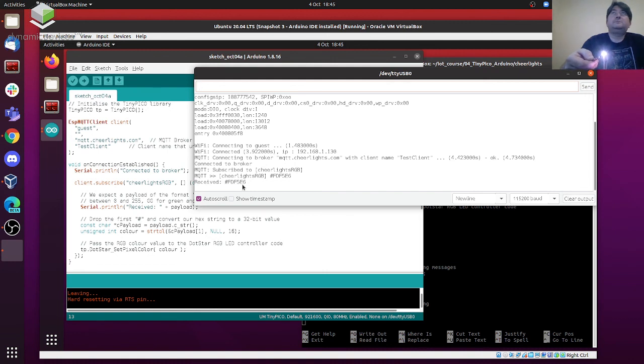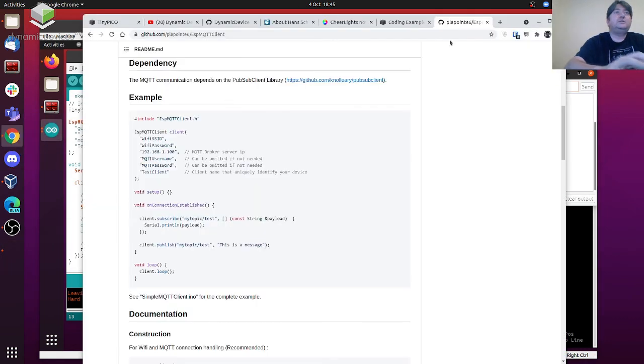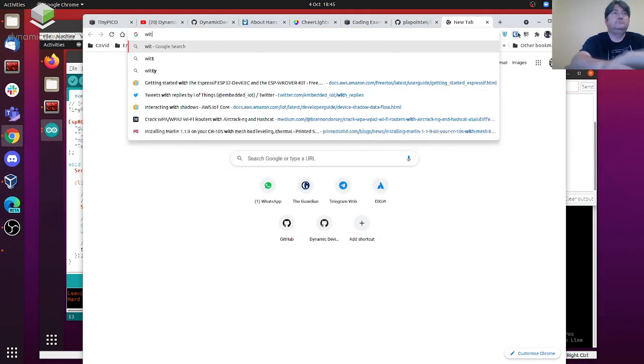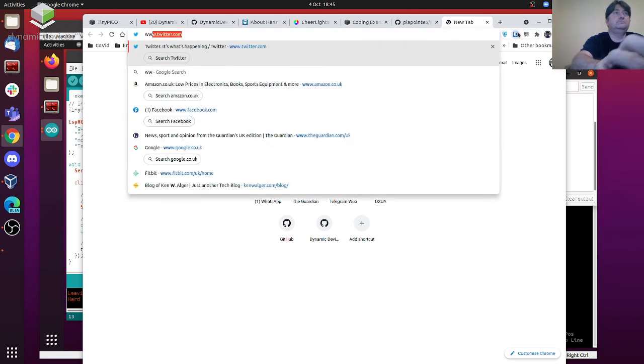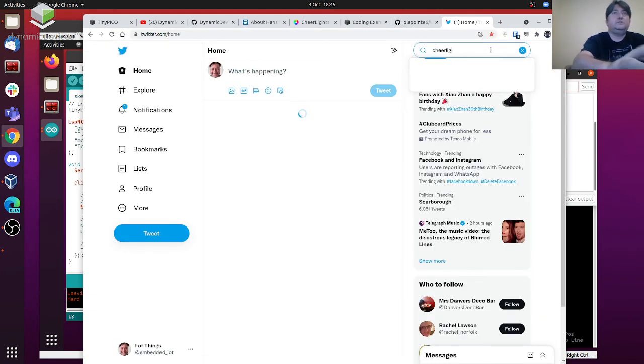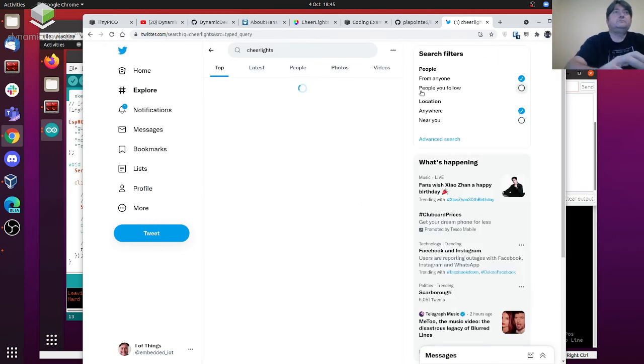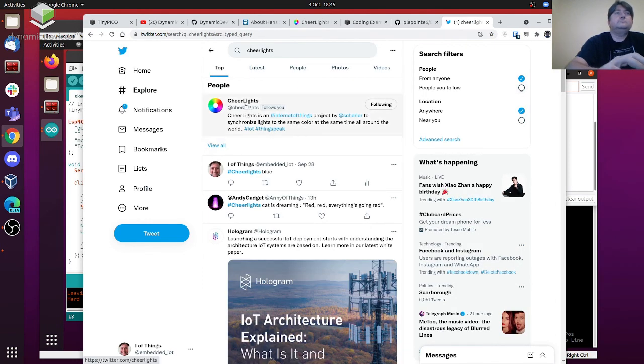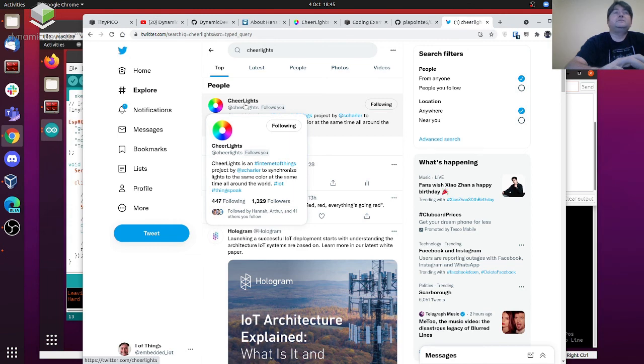Now, just to prove to you that this is in fact all connected up as an Internet of Things device, we can bring up our Twitter. And we can go to Cheerlights. That's Cheerlights on Twitter, at Cheerlights.